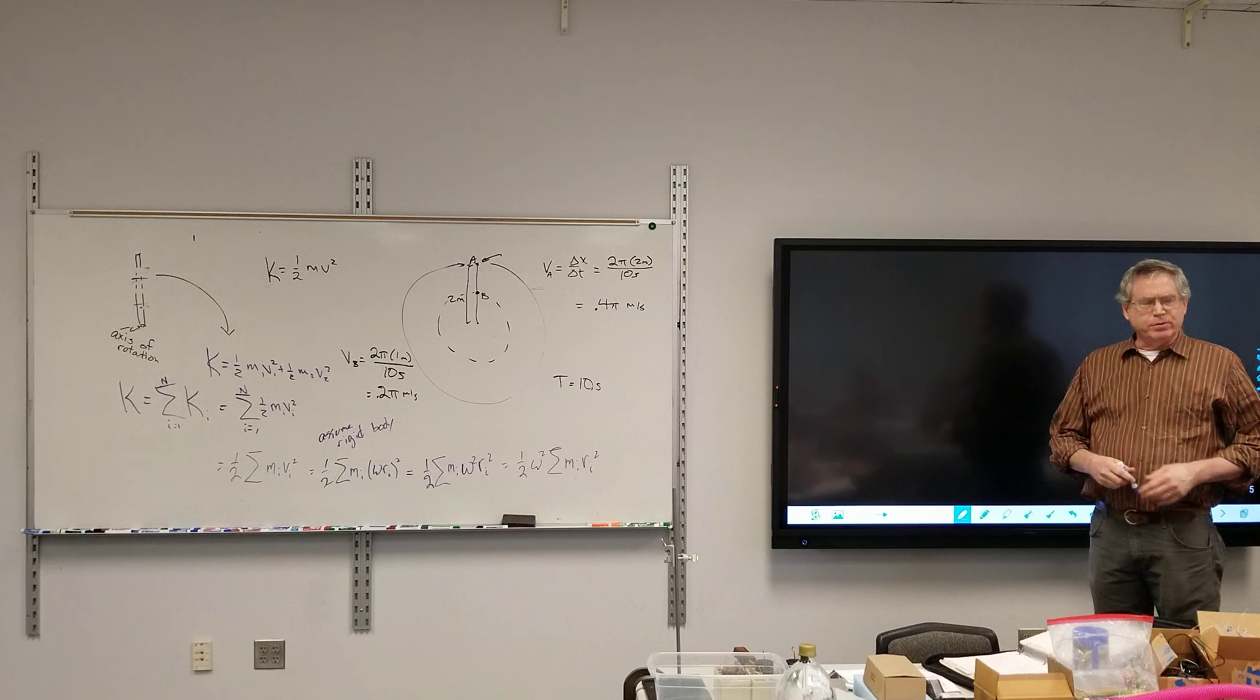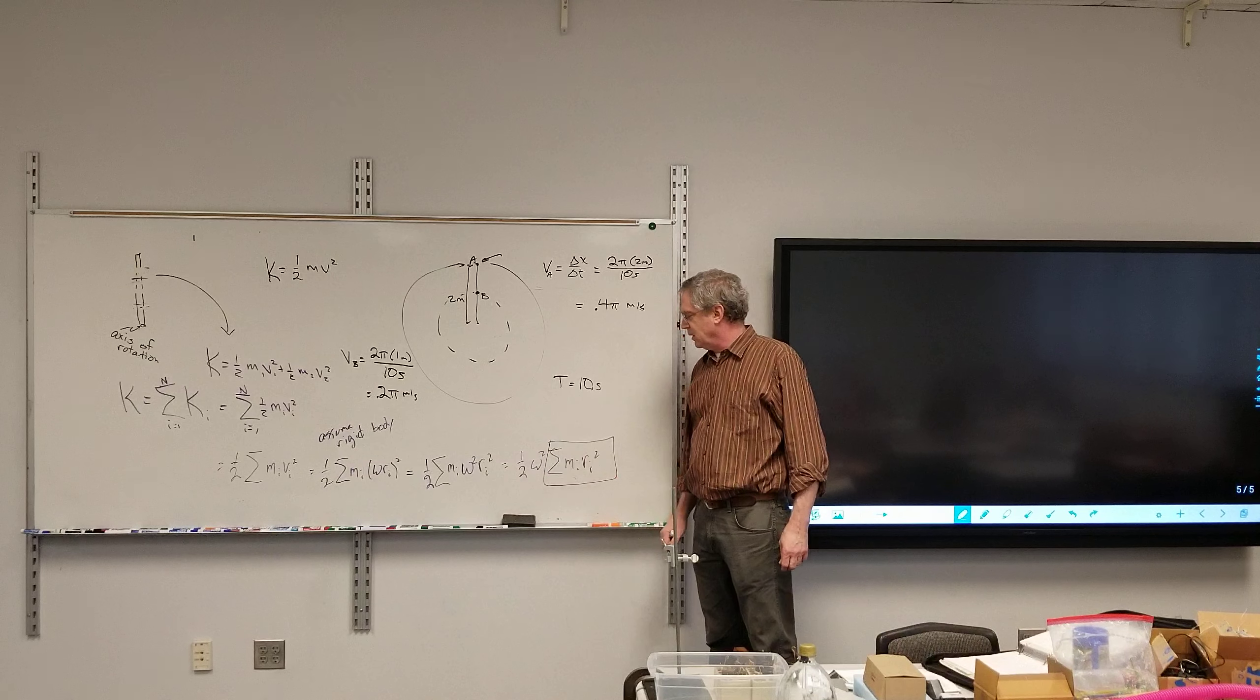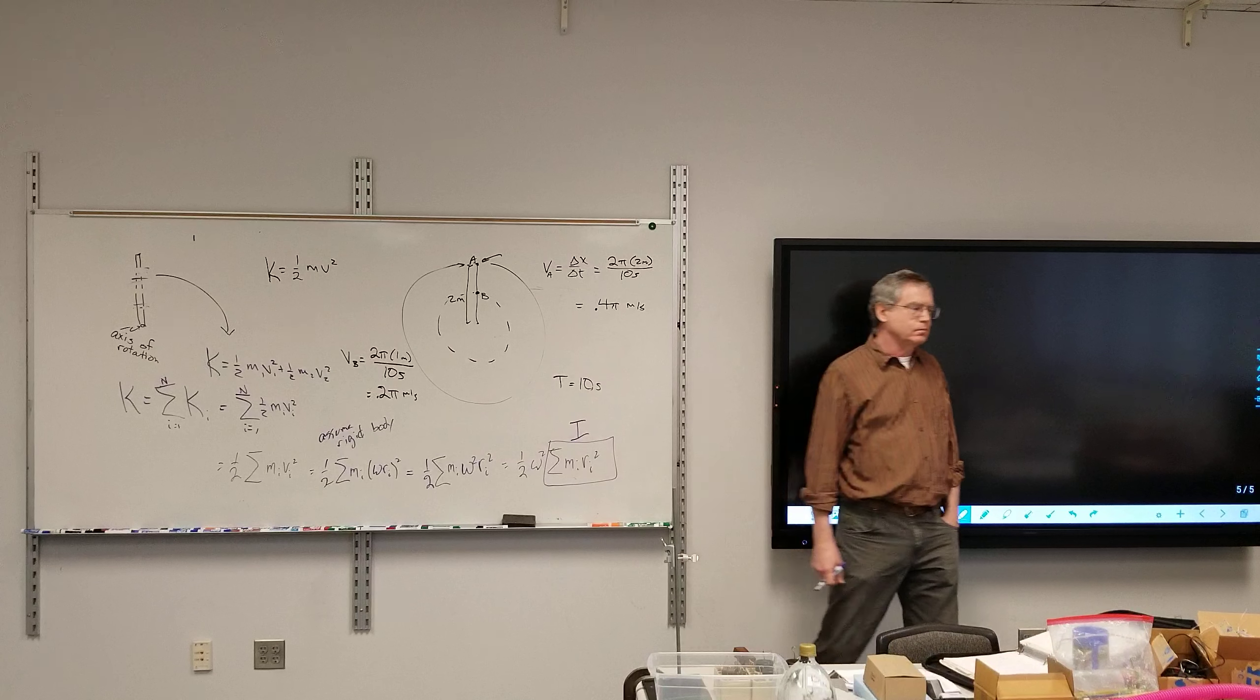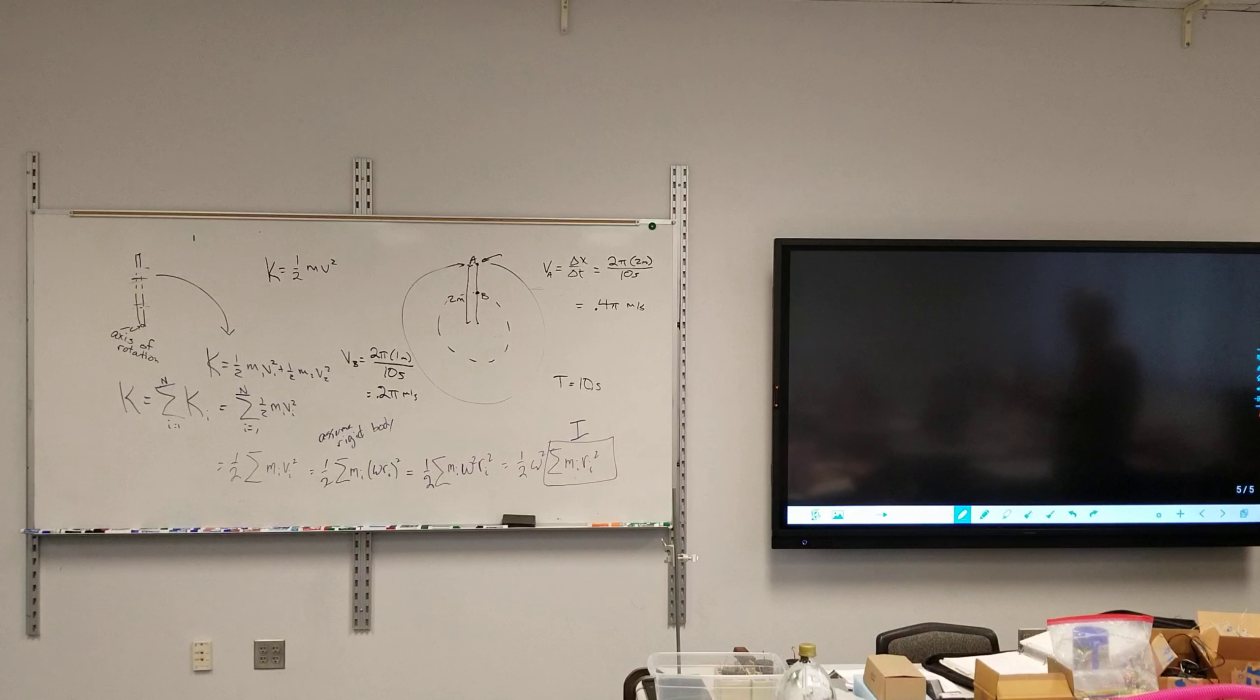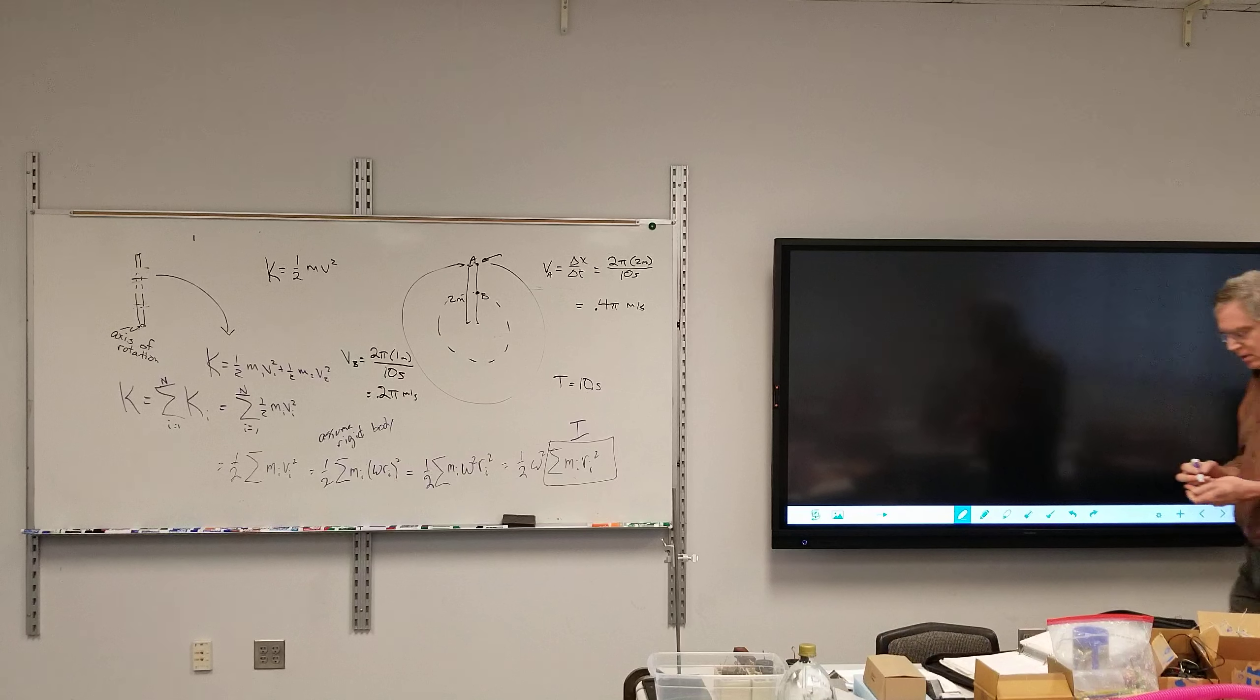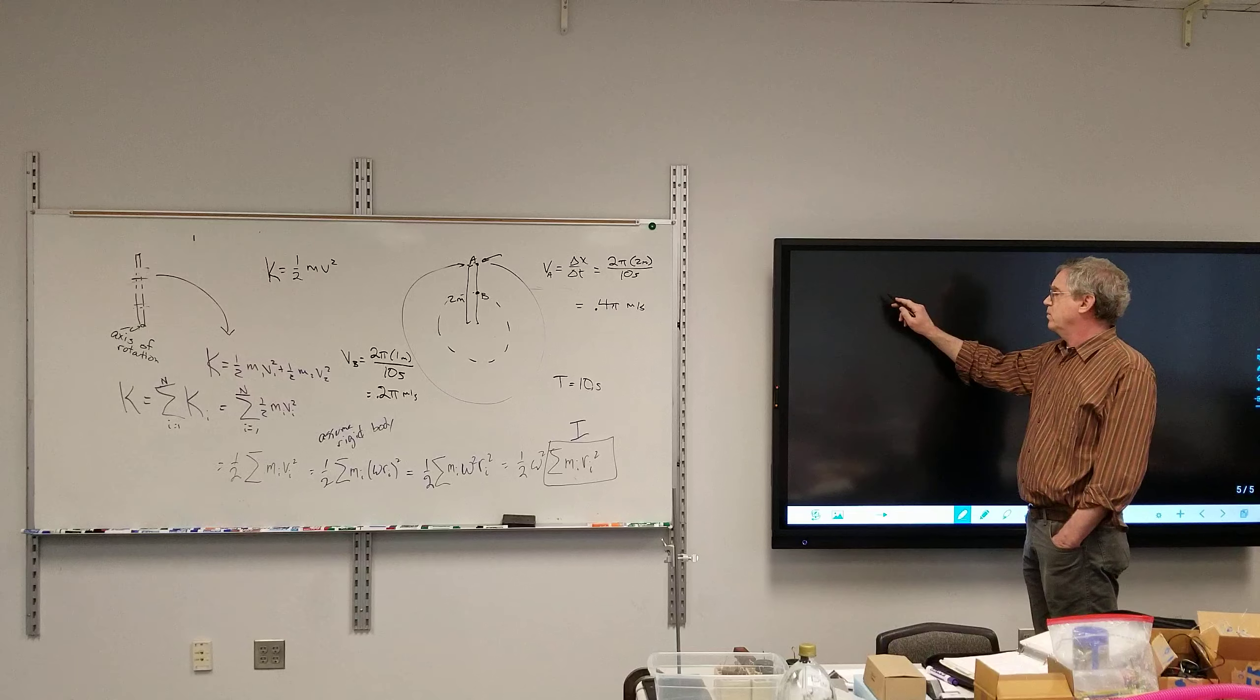All right, how is this simpler? Well, this right here - the sum of m_i r_i squared - is the moment of inertia. And again, we'll have to do this. So now if I'm dealing with something rotating, K is equal to 1/2 I omega squared. How is that simpler? Well, it's simpler because doing the sum of m sub i r sub i squared has been done for common shapes. Every beginning physics textbook is going to have a table, and I can't remember which page it's on for your book.